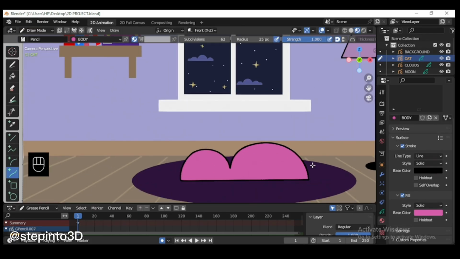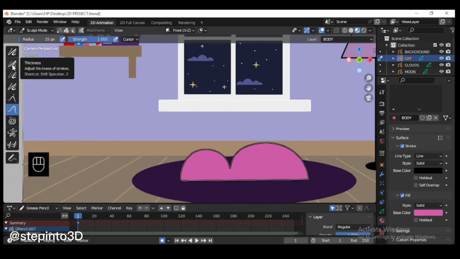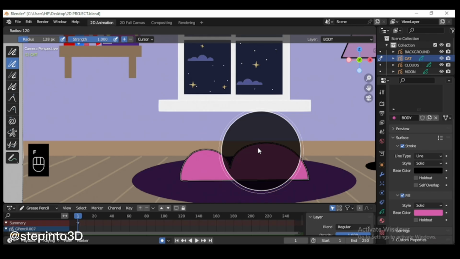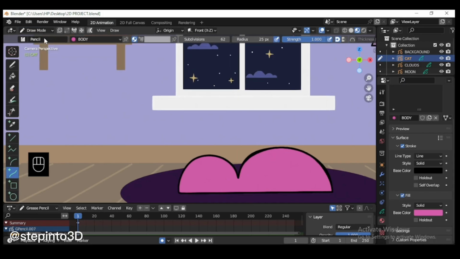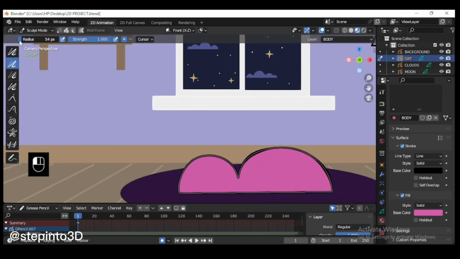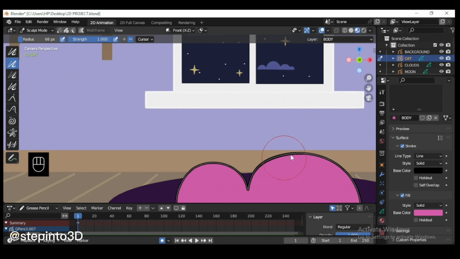Next, we'll be adding some thickness on the body of the card, so tap into sculpt mode and select the thickness tool. Increase the radius, or you can do that by pressing your F key to increase or decrease. Now tap to increase the thickness just like this. Now if your thickness is too much, you can go back to sculpt mode and select the thickness to reduce the radius and press on the minus button close to the cursor to reduce.